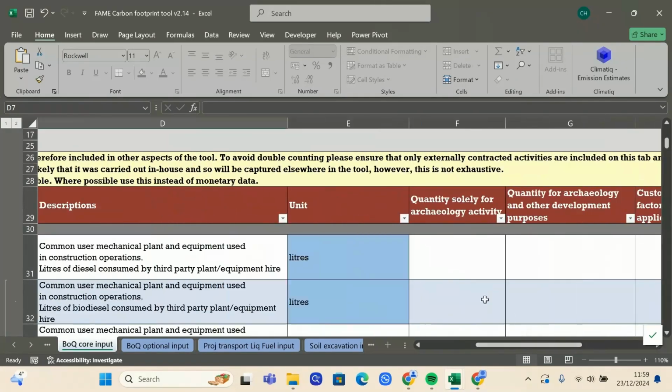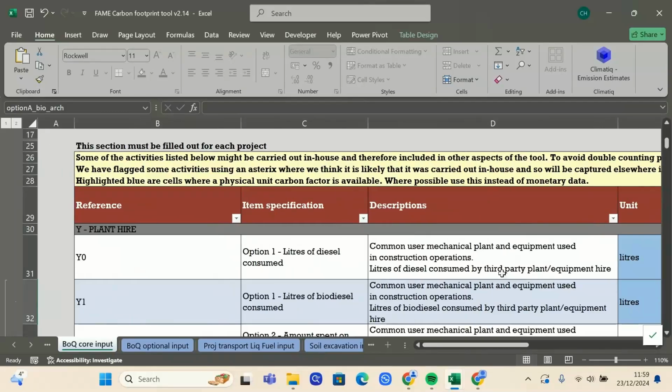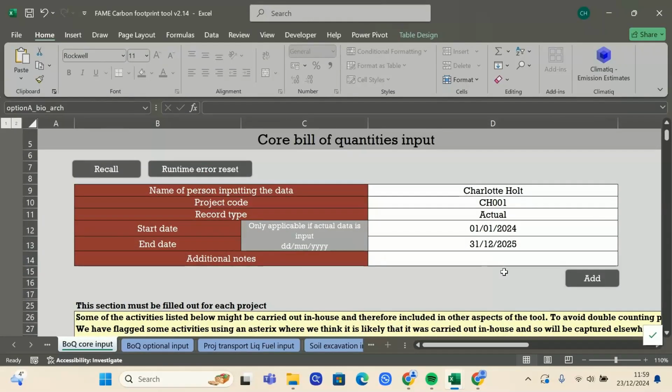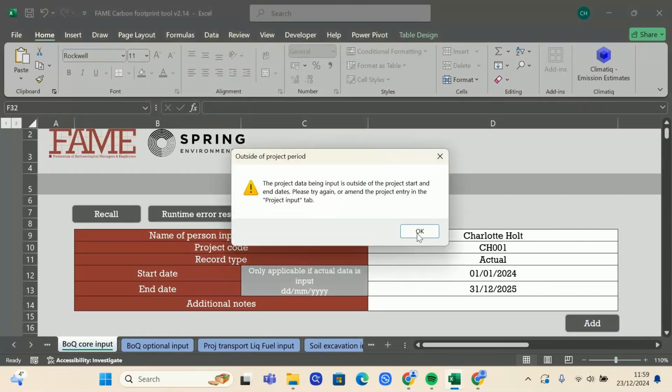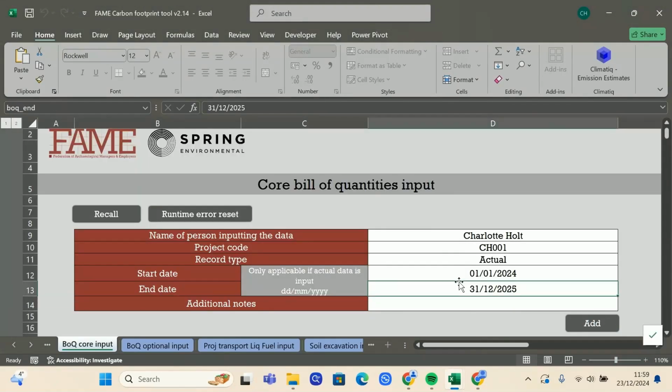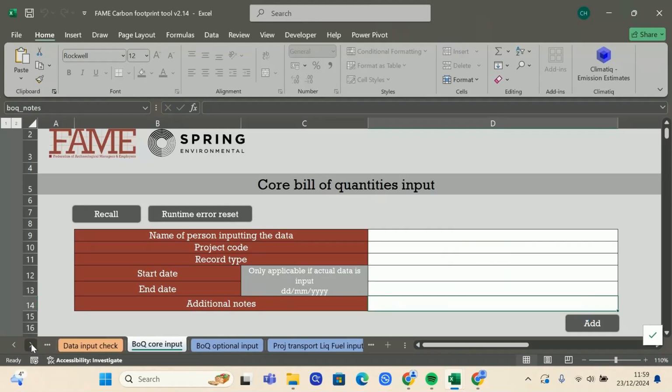So I'm just going to demonstrate adding some data here. If this all looks very confusing, then you just need to watch the bill of quantities video and it will become clear. I just want to show you what happens when you click add. Sorry, there we are. I need to change the dates. So once you hit add, you'll see the spinny wheel.